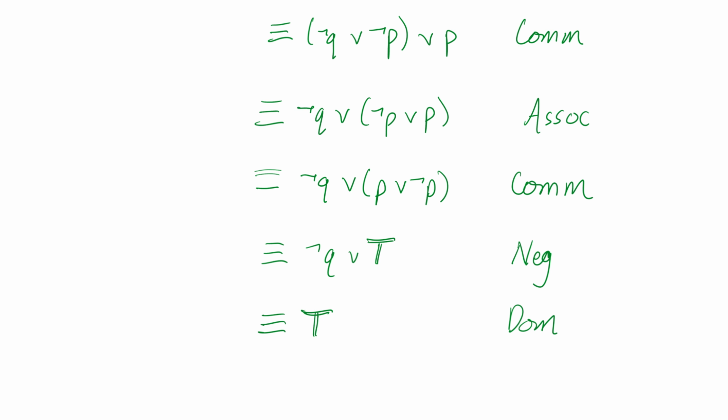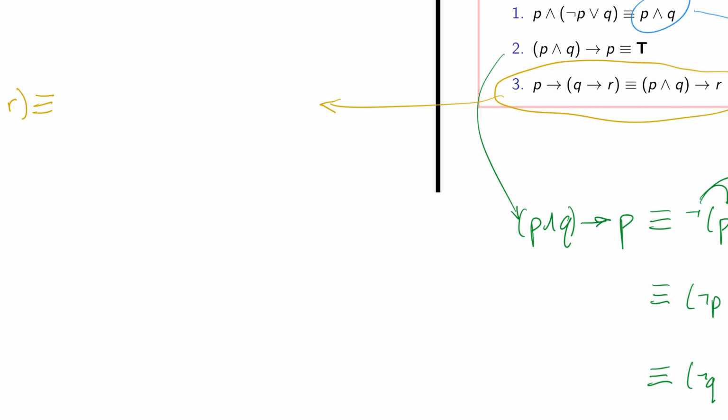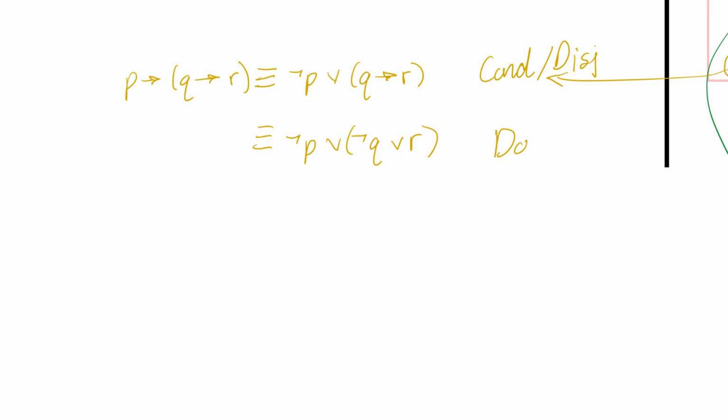So next, let's talk about the third problem, which is this equivalence. So we'll start by writing down the left-hand proposition. As usual, we jump right into applying the conditional disjunction equivalence. Maybe we'll do it in 2 steps, although perhaps in theory we could do it in 1. But just to make sure that we're tracking everything that we should, we'll do this. So that's 2 steps of conditional disjunction.